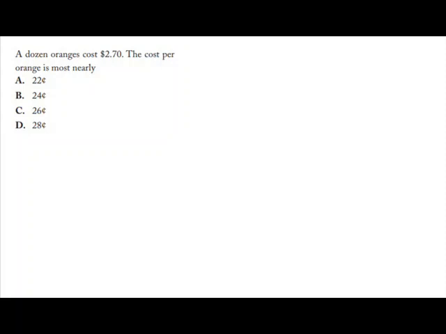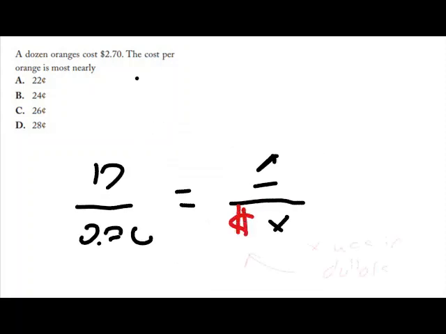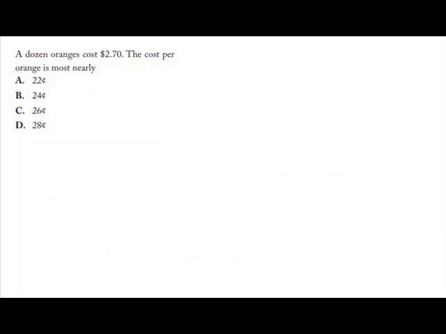Guys, if you don't know how to do this, I would say go learn. I don't really want to go over dividing. I think that's something that we all learned in 6th grade, and we can all go on YouTube and figure out how to do all that. Okay? Your answer is going to be in the same units your X is in. Your X is in dollars, so our answer is 0.225. Now, since we're in money, you don't really say I have 225 millicents. I think that's what it would be called. So we're just going to say it's about 22 cents. Let's look at our answers. Is it there? Boom, it sure is.